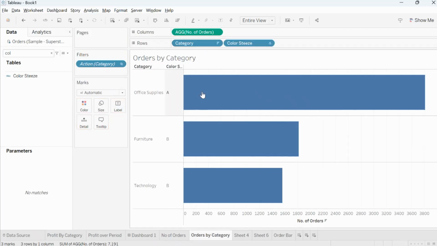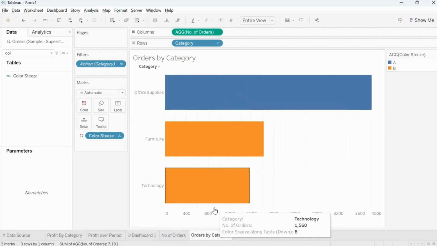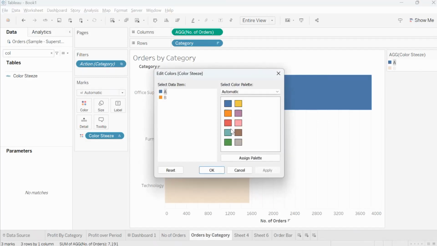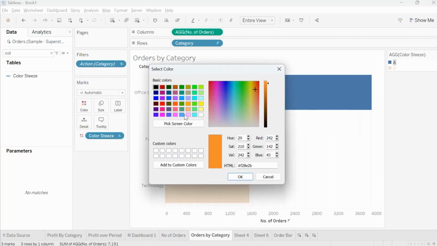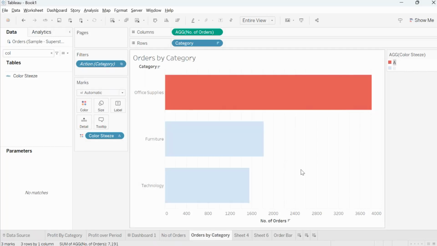You see A, because that's the maximum. Every other one is not the maximum. Now I could use this color steels and drop it at color. Now it gives A a unique color and gives B a different color, where you could choose what color for A. You could choose a color for A and also go ahead and choose a color for B. And there you go. So this could be one beautiful way where you separate colors.